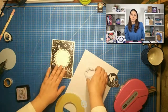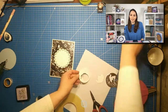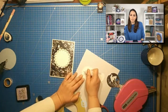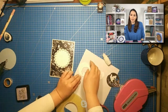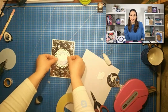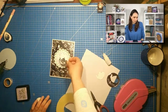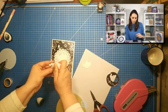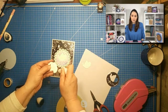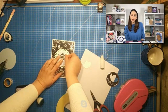So here, all you have to do is simply attach that doily onto the card. Then I'm adding the circle with the sentiment as well. That is so pretty. Just stick it down in the center. And here I'm going to use, instead of that white teapot, I'm going to inlay the metallic teapot in the center. Oh, look at that.